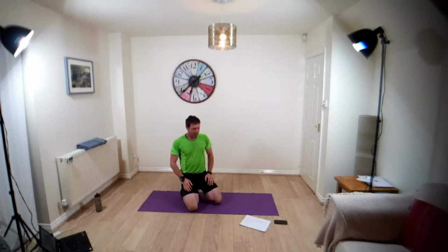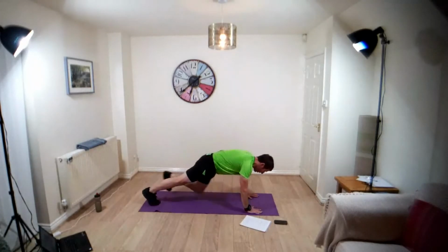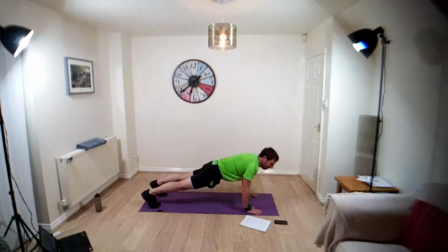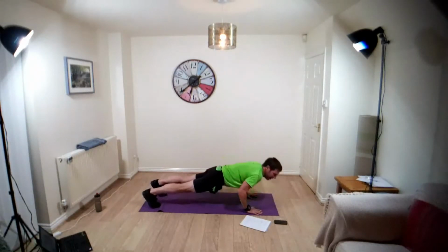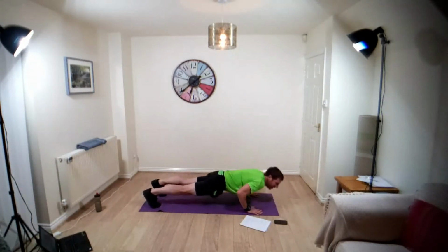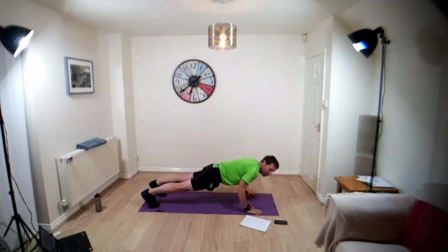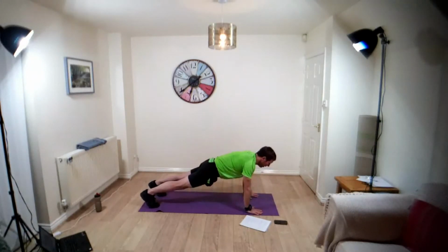Each of the circuits tonight, exactly the same format, different exercises. 5 seconds. 5 seconds. Then we're back to close arm press. Come on. Keep the abs tight. Keep breathing. Keep your back flat. Pull the elbows tight into the ribs.